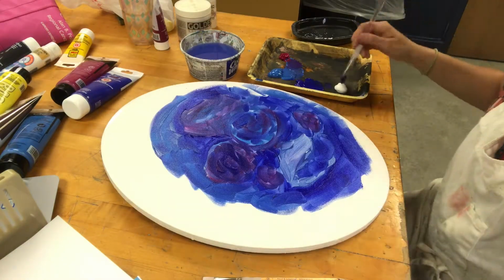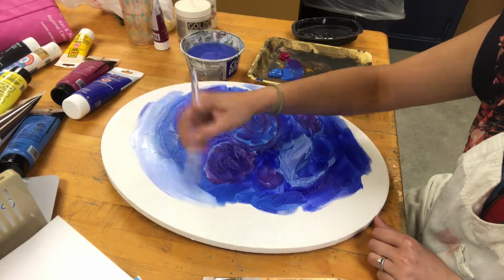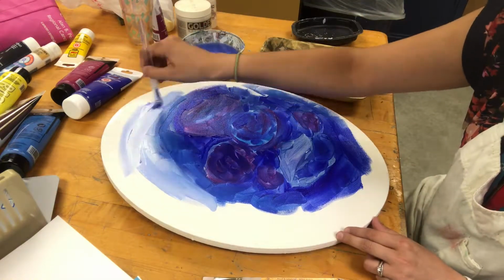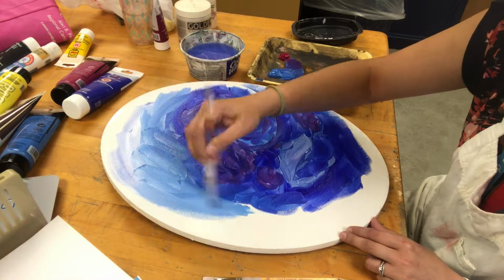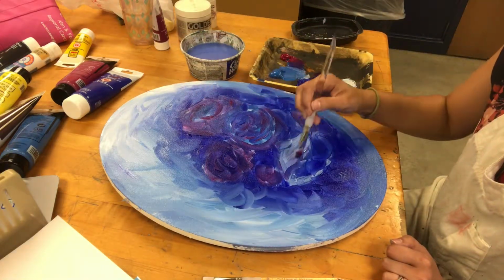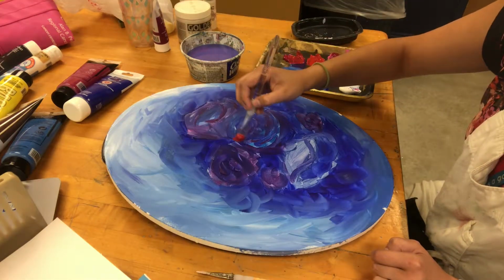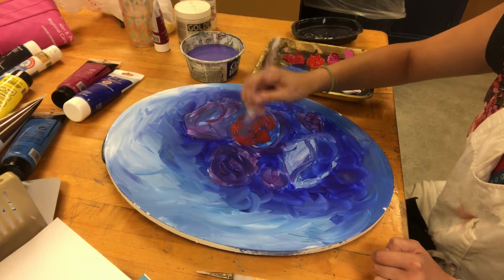I'm just putting in some dark blue closest to my flowers, and then as we work farther away to the outside edge of the canvas, I'm blending in some light blue. This is all going to be background and underneath everything else. Then I'm going to pick my colors for my flowers.